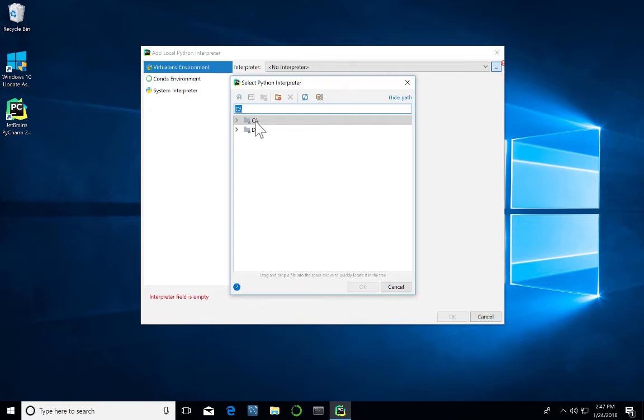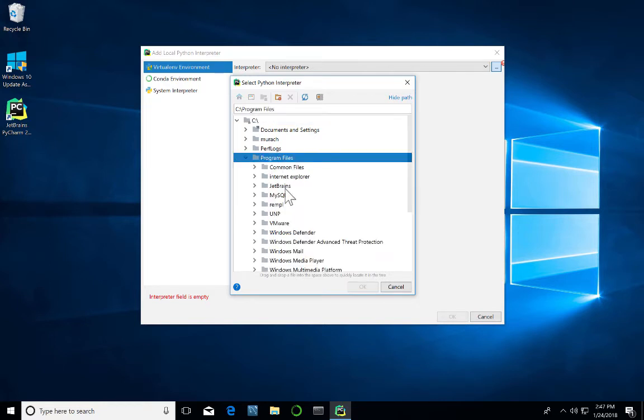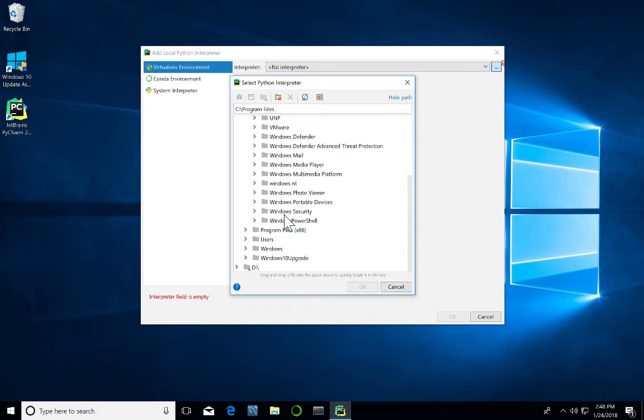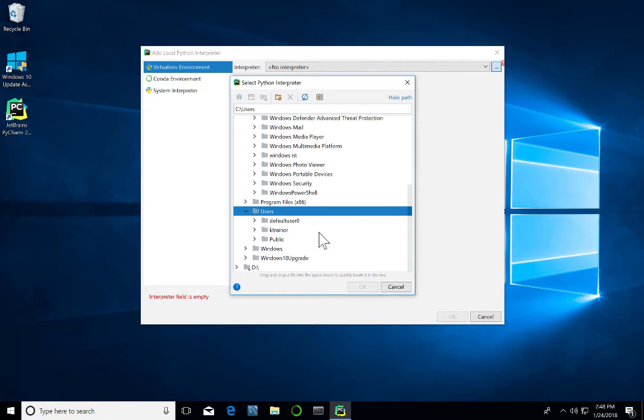So let's, I'm going to say it's on the C drive, so I'm going to double click on that. Okay. And I'm going to think maybe it's under program files. Nope, let's look under users. Okay, and let's look under me.